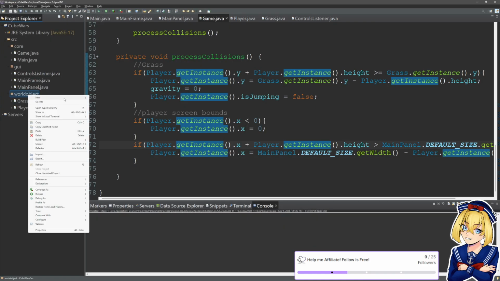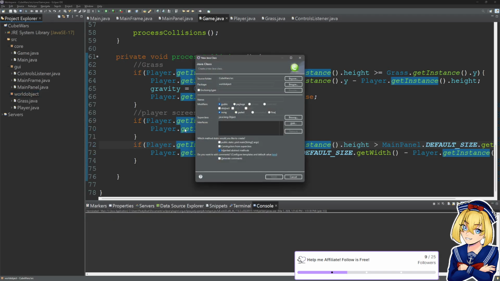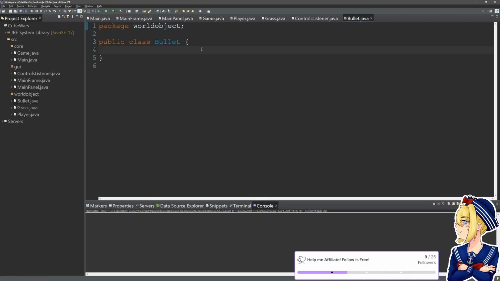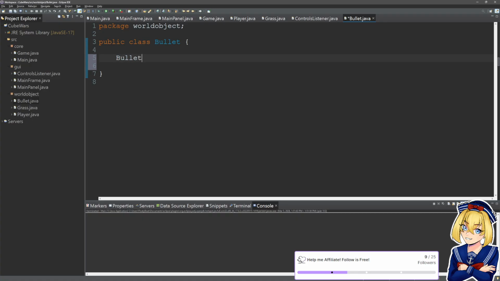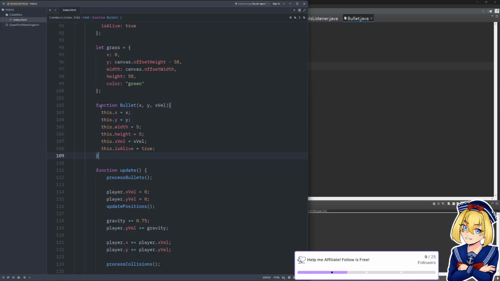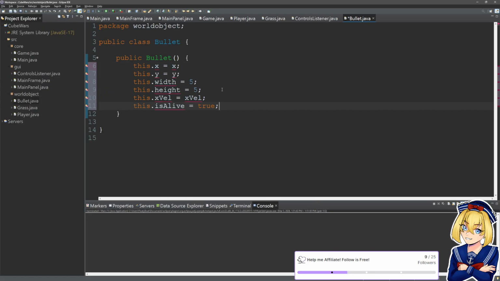And we're going to make that in world object. So class, we're going to call it bullet. And then now that we have a class for it, we can make a constructor, right? And like I said, this is basically just a constructor outside of a class. So we're just going to take this and put this inside of the bullet's constructor, and it's going to serve the same purpose.